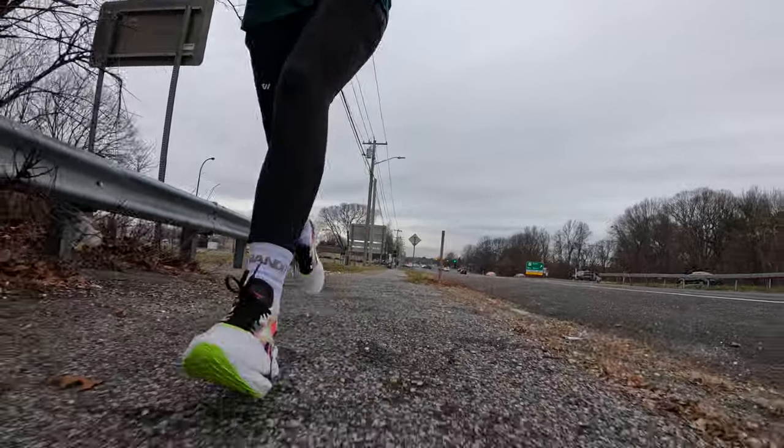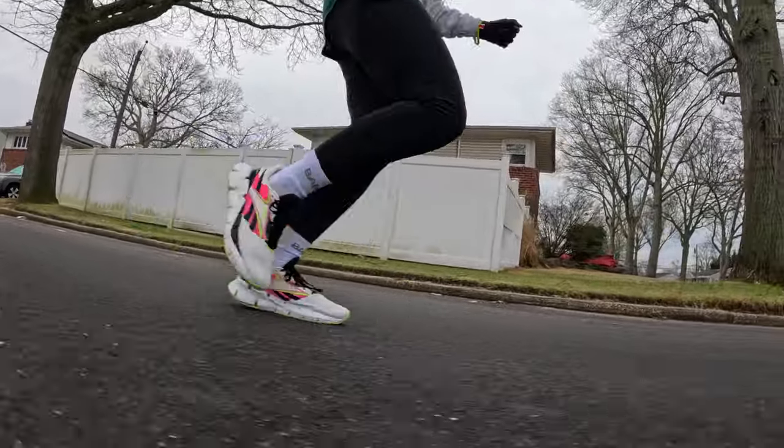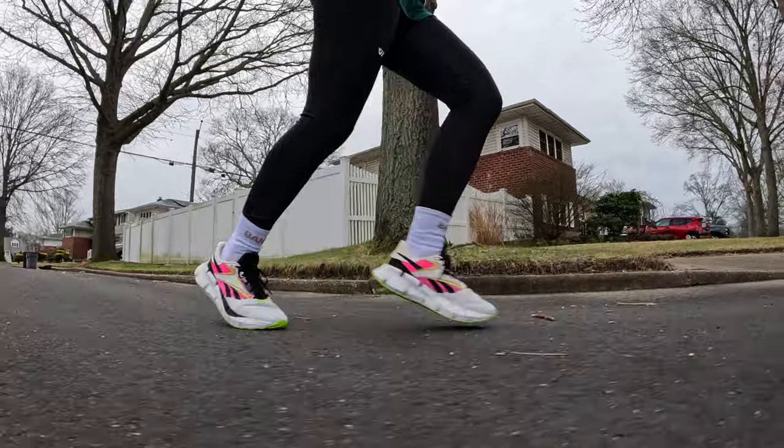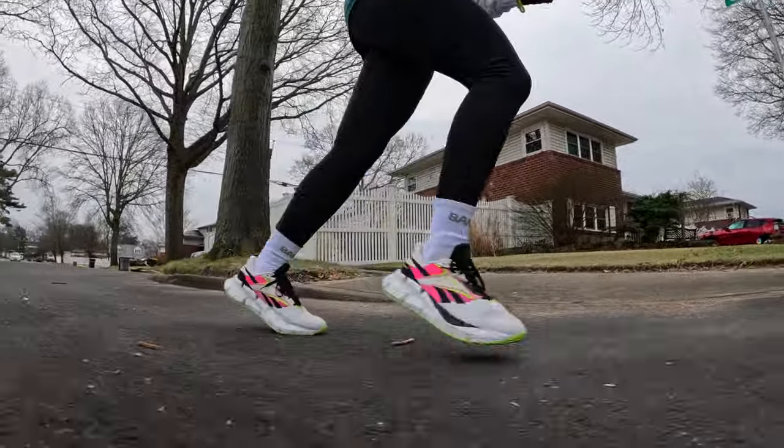This shoe has a nice ride — I don't think it blew me away, but on the flip side it's not anything that I absolutely hated. I liked it. You have plenty of protection from the road for those daily training miles, and when I did take this shoe a little faster during my strides I definitely felt that energy return and response that they're hoping this zig shape and Float Ride Energy foam will provide. I felt at times like this shoe was a little too firm for me — that could be the temperature outside, we've had plenty of cold days recently, or maybe it was just an off day for my feet. I did feel like at times I wished there was a little more give and cushioning. I'm a person who likes a lot of cushioning, so if you're not really into that softer feel then this could be the perfect shoe for you. It's not a deal breaker — it didn't make me hesitate when lacing up, and it does crush those daily training miles with ease.